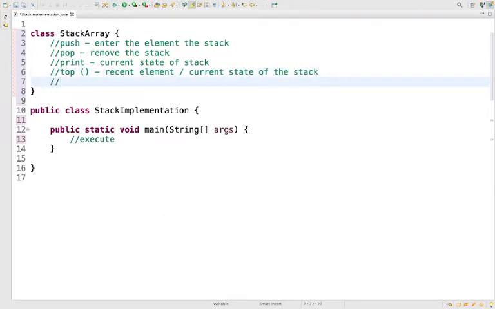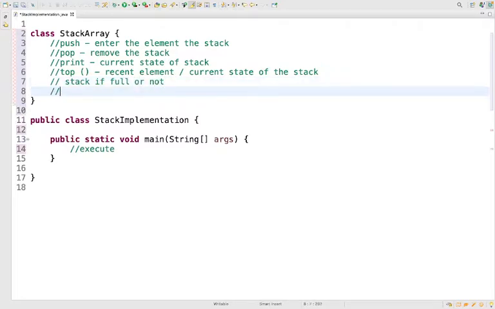And then we have to identify whether the stack is full or not, or check whether the stack is empty or not. So we're going to code each and every aspect of it right now.